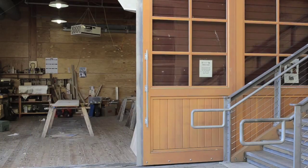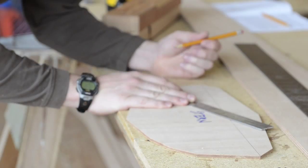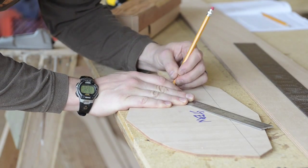There are literally no skills that are required to build a Pygmy boat. You don't have to have any prior woodworking experience. You certainly don't need to have any boat building experience. There is no woodworking — all of the parts are precision pre-cut. People take this class in part because they have fears that they don't have the skills that they need to do this.